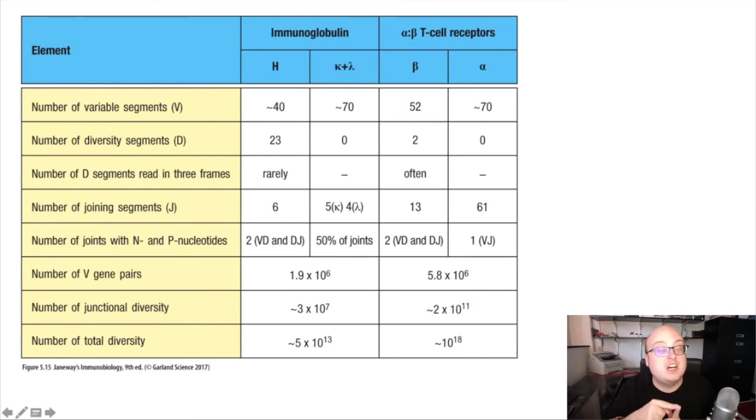However, the differences in the rules for junctional diversity are actually much higher. Things like tolerating frameshift mutation and other mechanisms mean that junctional diversity can actually generate 10 to the 11th more unique types of T-cell receptors compared to what combinatorial diversity would generate alone. This ultimately gives us something like 10 to the 18th theoretically possible T-cell receptors, which is 5 orders of magnitude higher than all of the possible immunoglobulin molecules. We can recognize a really huge number of different antigens on our T-cell receptors, and this is what protects us from basically any kind of challenge.